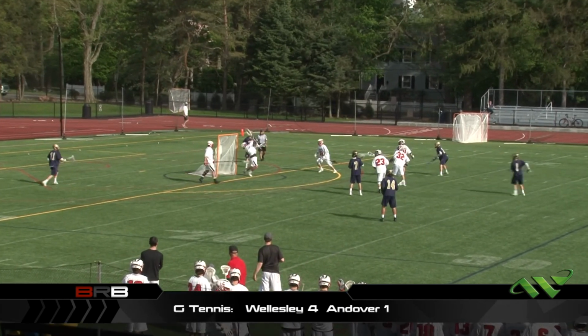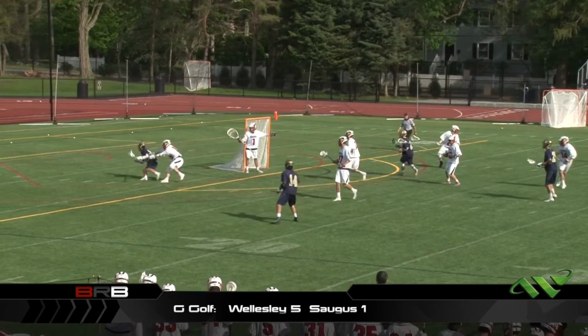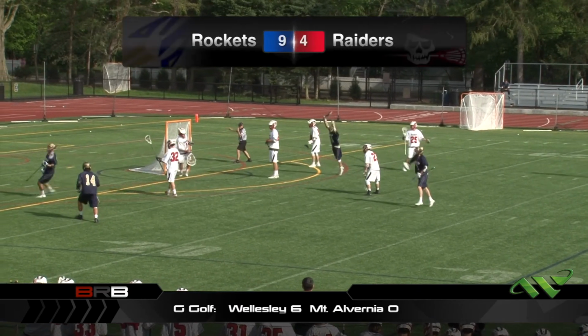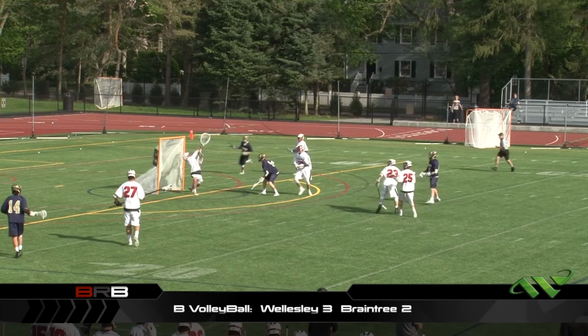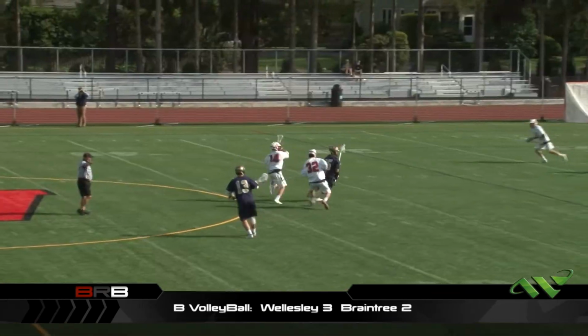As seconds barely tick away to this third, Jason Child nets his second of the game. And Needham then turns second chances into scores, as Sam Eisenstadt scoops up the errant throw and goes high-low, and nets another. 9-4 Rockets. Jason Child buries the hat trick on this score that makes it 10-4, but also makes this Raider deficit that much more to erase.